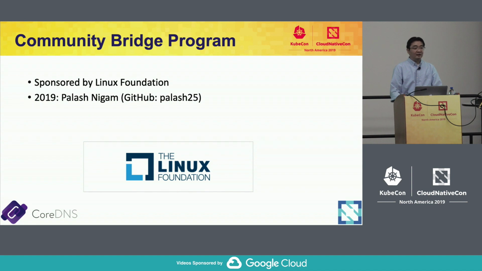Another program we participated in this past summer is the Community Bridge program sponsored by the Linux Foundation. This is kind of interesting because initially during this year's Google Summer of Code, we received lots of proposal submissions. There are a lot of students who want to participate in Google Summer of Code. Eventually, we selected one. Then CNCF decided they could sponsor another one, but unfortunately they only had one slot open for Google Summer of Code. So with the help of CNCF and the Linux Foundation, another proposal was accepted as a Community Bridge program sponsored by the Linux Foundation.